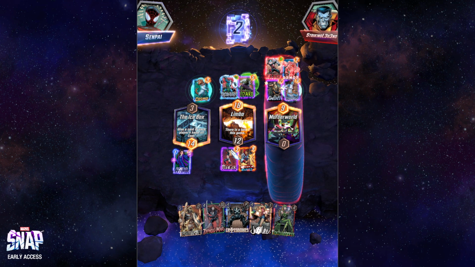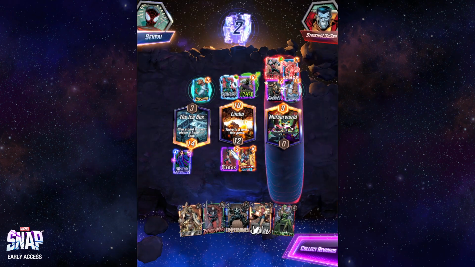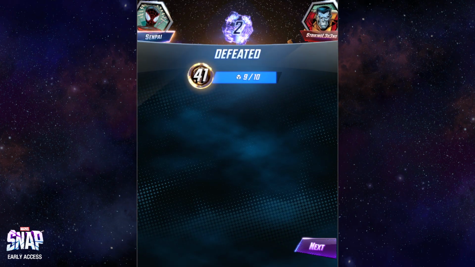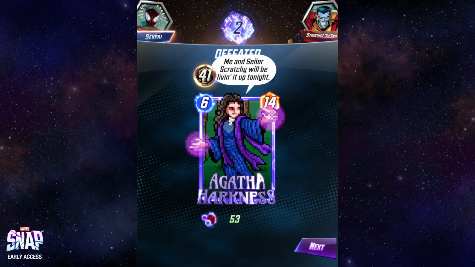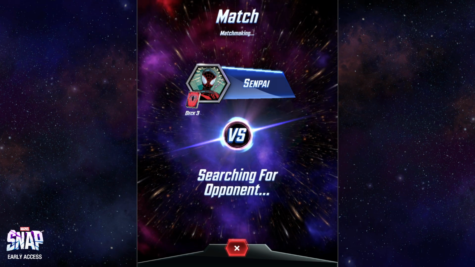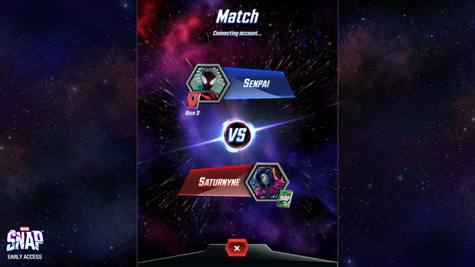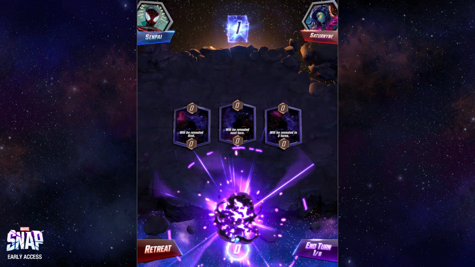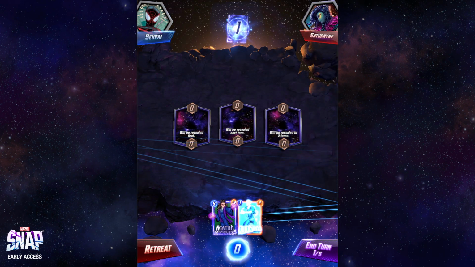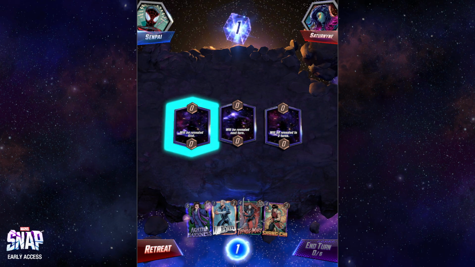That was an awesome deck. It's too strong for Agatha. It was too strong for an Agatha deck. That was a cool deck. Mystique is so broken in this game. You guys just saw two matches in a row where Mystique is stupid broken. That card is ridiculous. She is like the ultimate card, man. Easily a Z tier card, man. She is insane. Super stupid card.